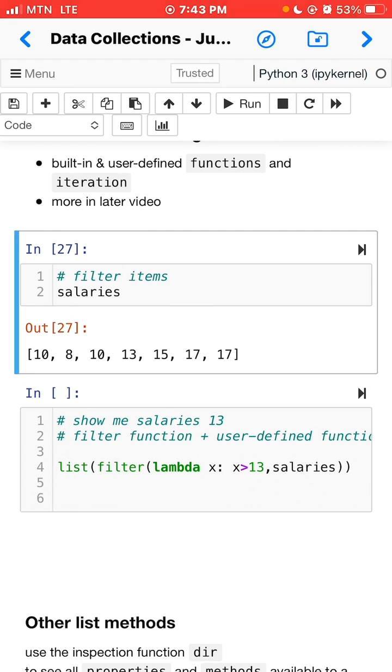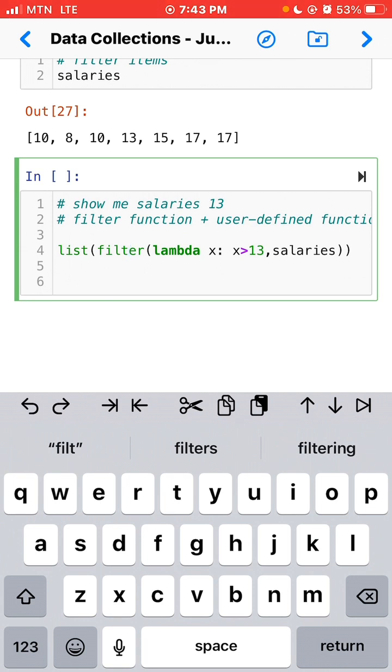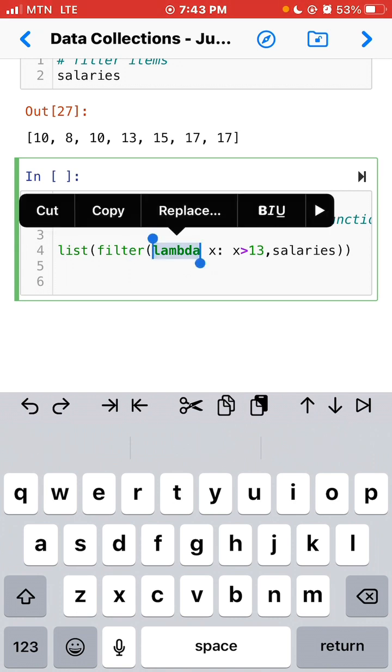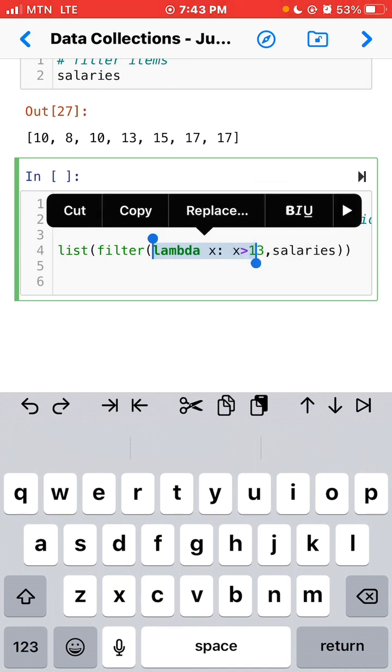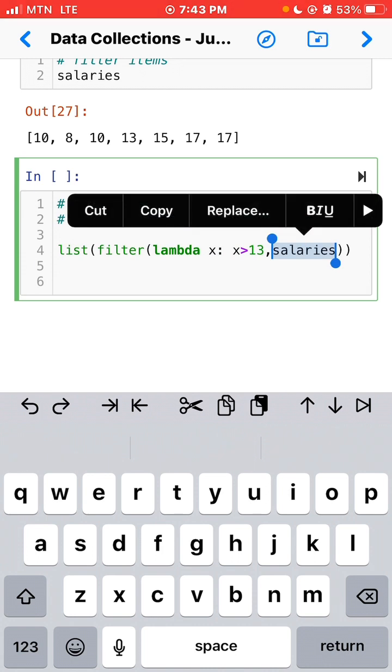I could simply call the filter method. That is the method that we are using here to filter. All right, but inside the filter method, it also takes a function which I have written using the lambda construct, and this filter method also takes the collection that we want to manipulate.